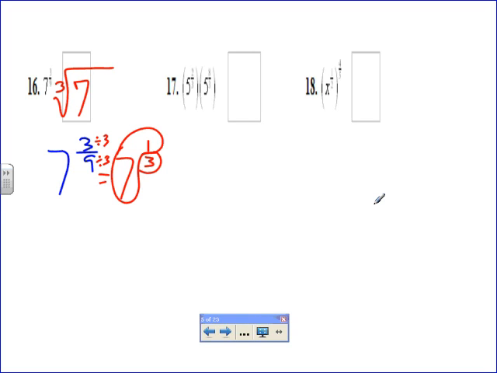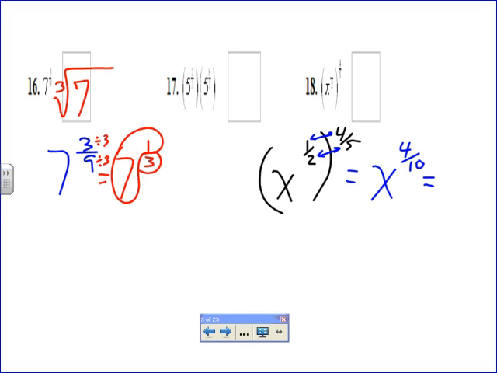Number 18. What does number 18 say? Let's see, we have x to the 1/2, and then all of that to the 4/5 powers. So what you're going to do is multiply this. The 4 and the 1 multiply, the 2 and the 5 multiply, and here's what I get, x to the 4/10. And then we do the same thing we did on number 14 and number 16, which is to reduce the power. The exponent reduces to 2/5. And finally, I need to change it to the radical form, which will be the fifth root of x squared, and this denominator goes outside as a root. Very good. Number 20. See if we can get a couple more.